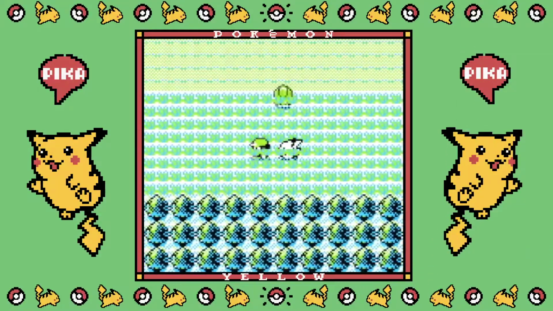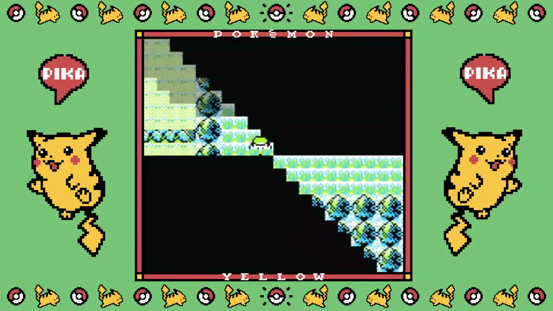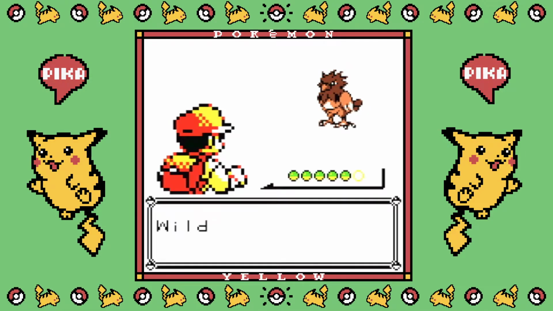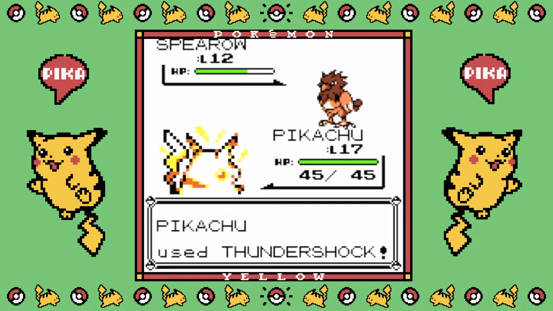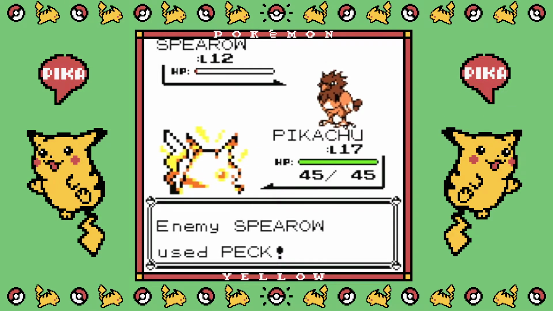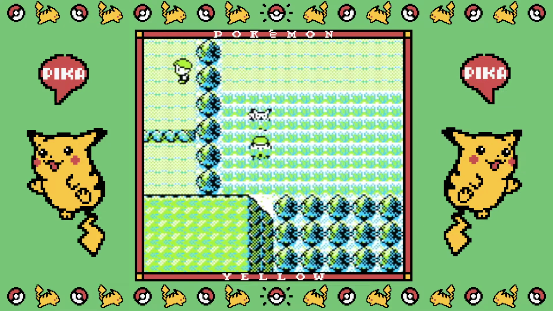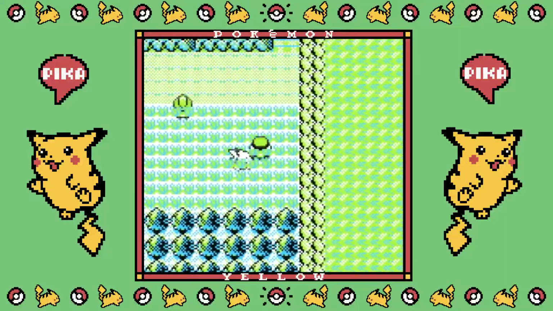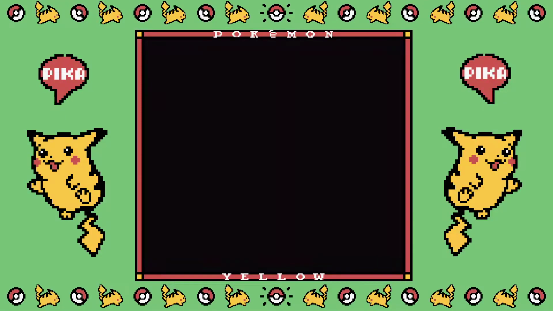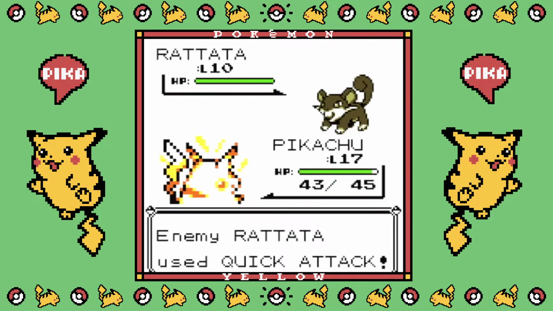The Rat Gang. You know, just because they're both brown game. Spearow, Sandshrew, but I want Sandshrew. That was a similar color scheme. It's everything underneath the tuft, I guess, of Spearow. Oh, another one. He quick attacked me.